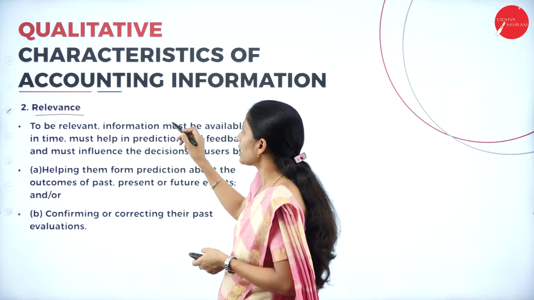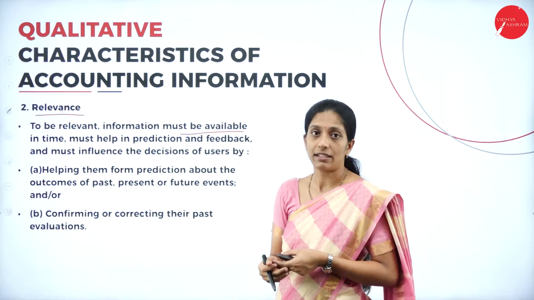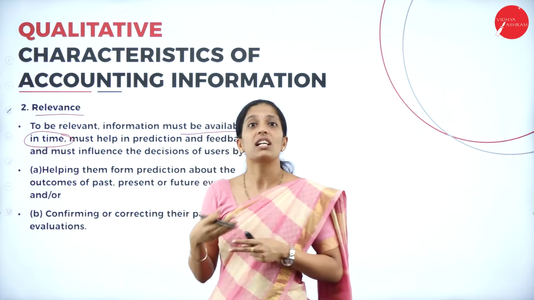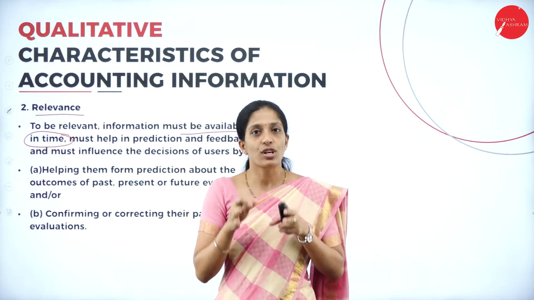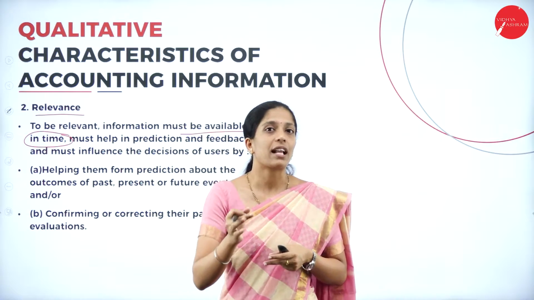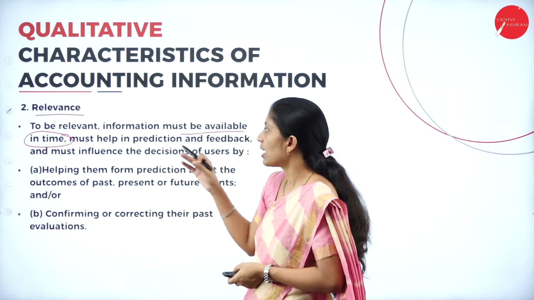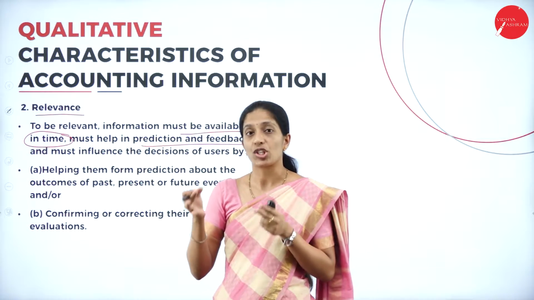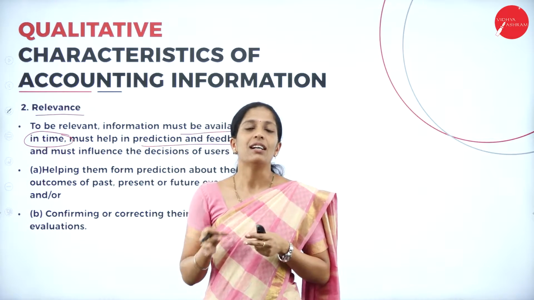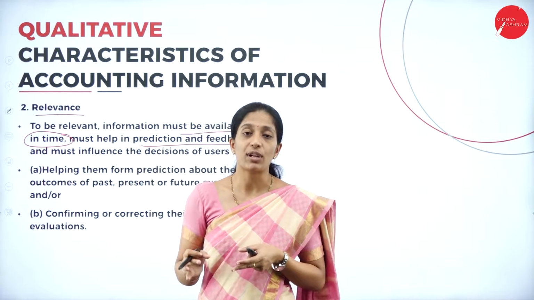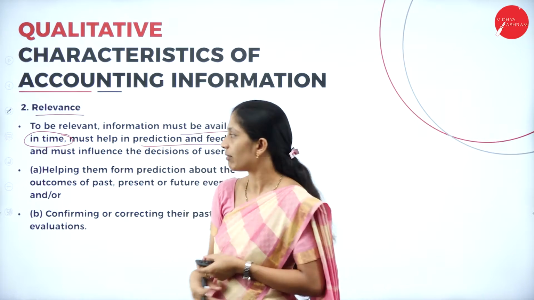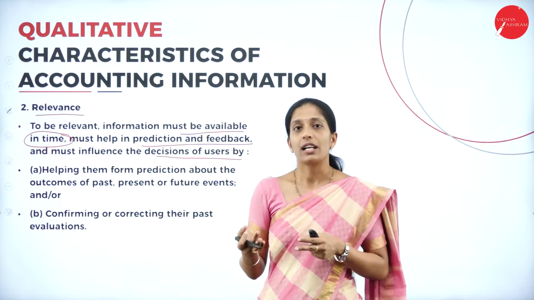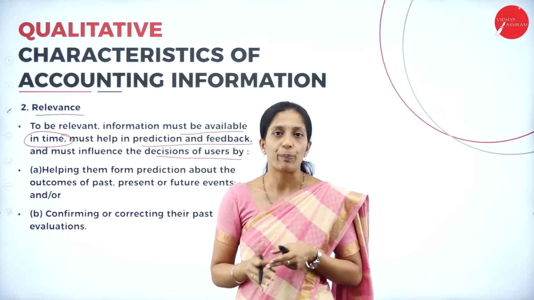So to be relevant, information must be available in time. It should be available in the sense that whenever the user demands the accounting information, it should be ready and thereby conveyed to the users. It must help in prediction as well as feedback. So the accounting information should be able to predict and support proper decisions. At the same time, feedback should also be given and must influence the decisions of the users. So it should also help them take proper decisions.